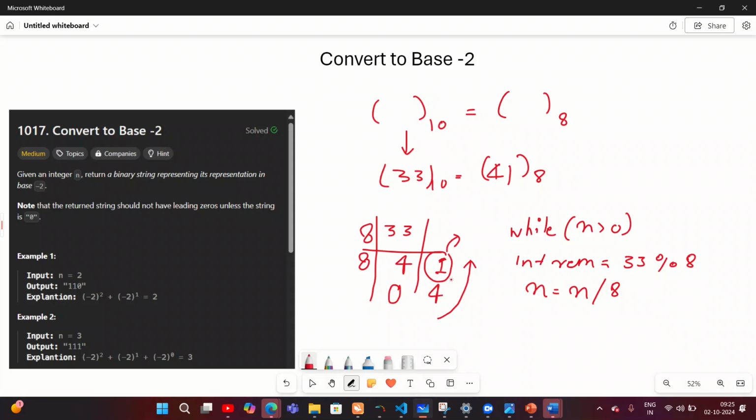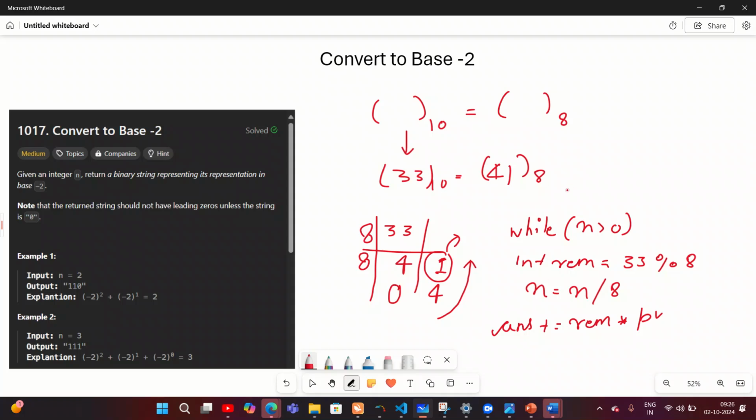So if we directly add these two numbers, 4 plus 1 is 5, so it will not give us 41, so we need to multiply it along with its place value. So what we will do here is that answer plus is equal to remainder into its place value.